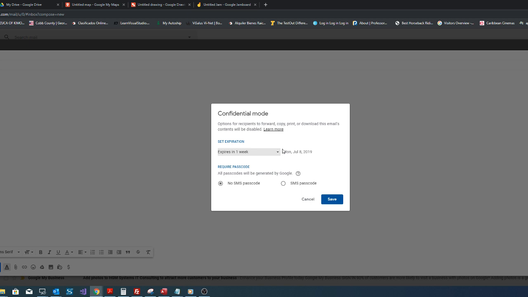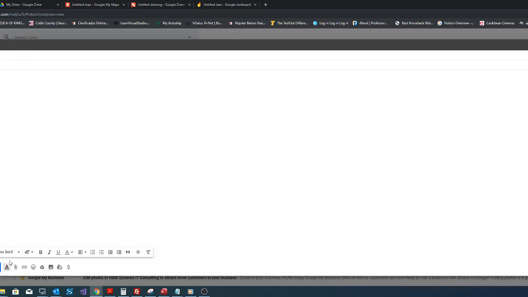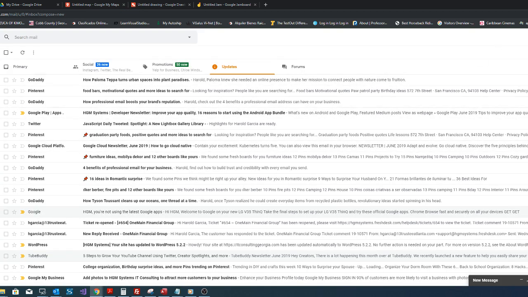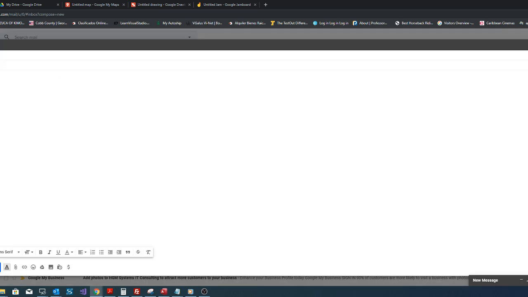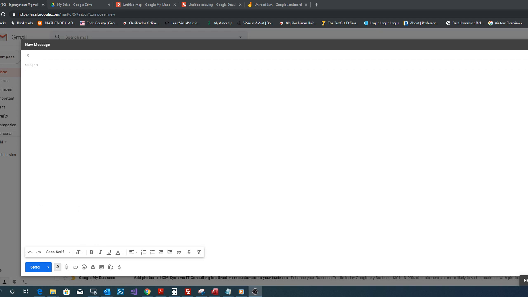The other feature that I can tell you, and this is very important: if you click more in the send item, if you press more, you can schedule an email.